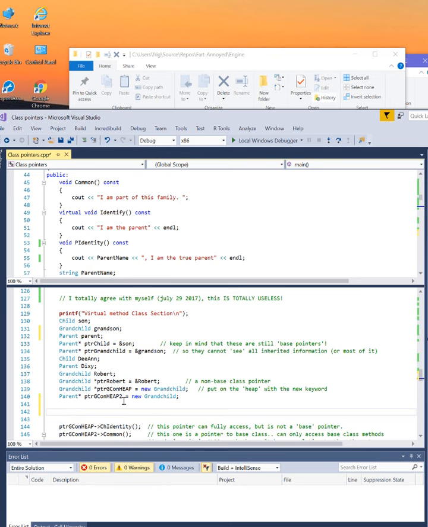And then child has the inherited stuff plus a new member variable and member function. And then of course grandchild we've already looked at, it has the whole gamut.